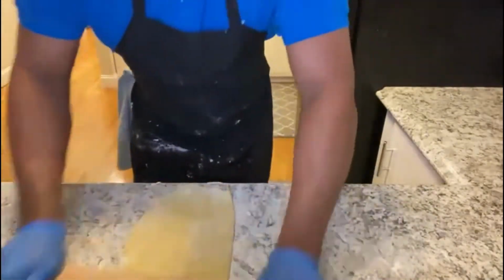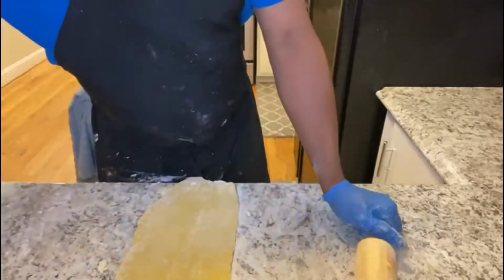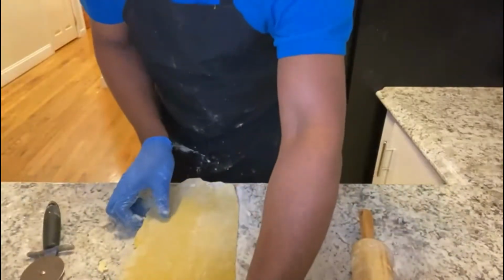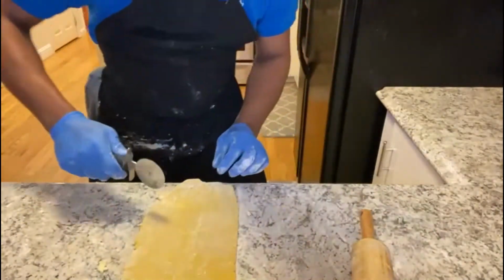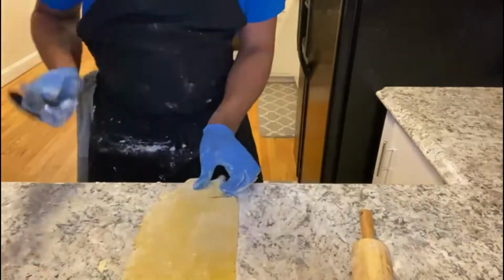Look at that, guys. All right, so here's what we're gonna do now. We're gonna use a pizza cutter. We're just gonna trim it up.